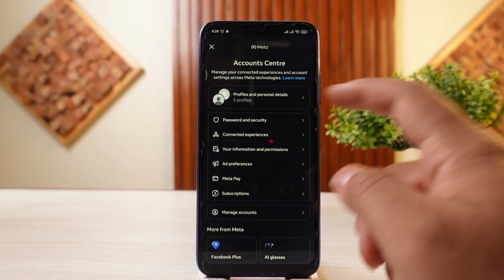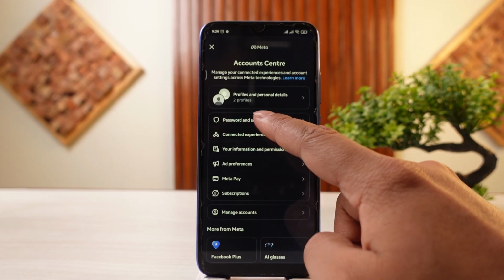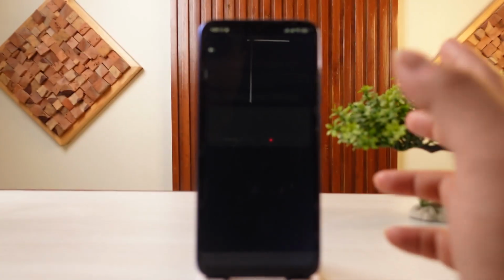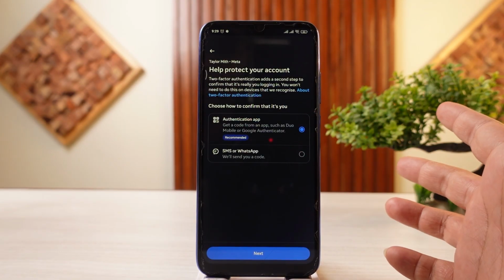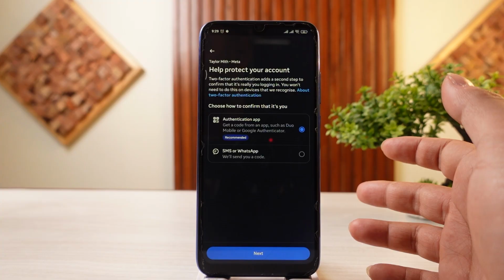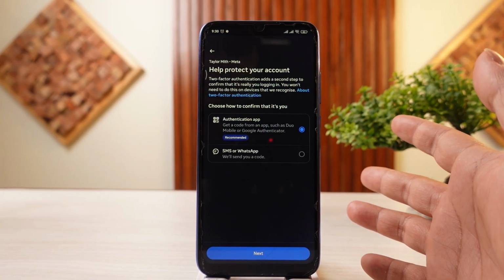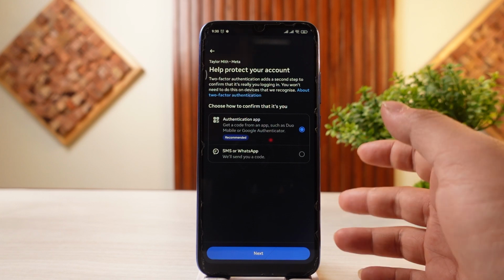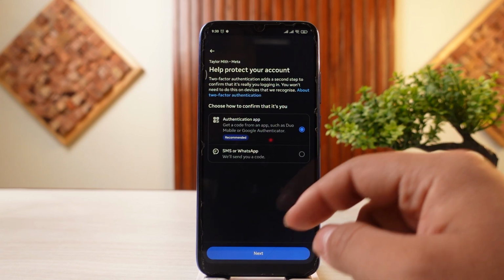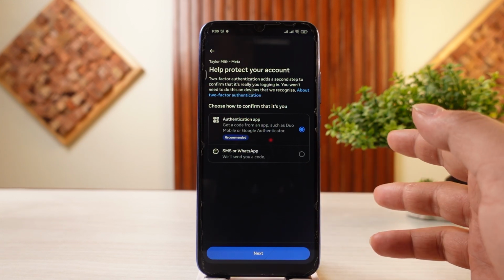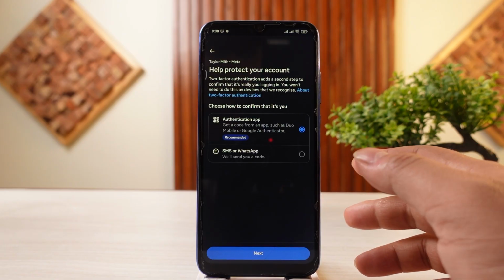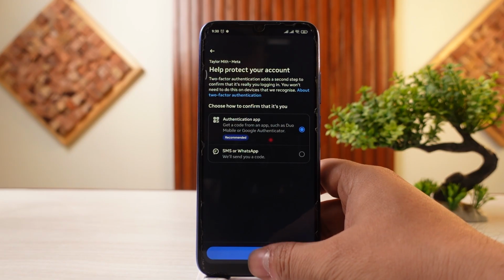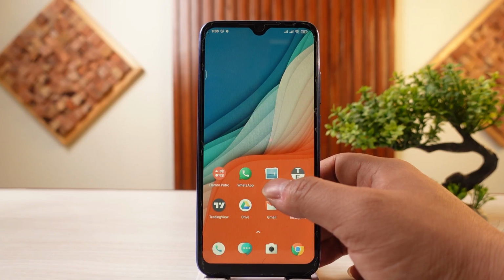The first thing that you can do is head over to the Meta settings and head over to password and security. Head over to two-factor authentication. Select your account. You can choose one of these other options in order to receive the code, or you might also be able to see the recovery code that you might have added in or Facebook might have generated whenever you have enabled the two-factor authentication. So you'll be able to see a 8-digit code being displayed, which you can safely copy and paste in the code section to successfully log in. So this is the first way that you'll be able to reset and fix this issue.